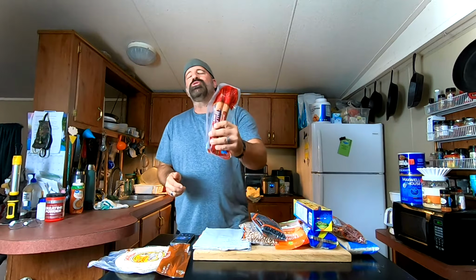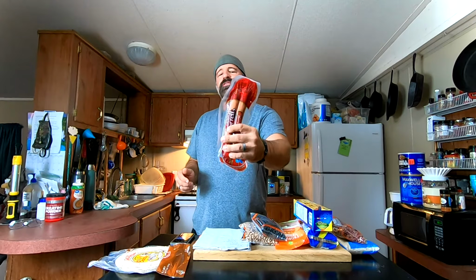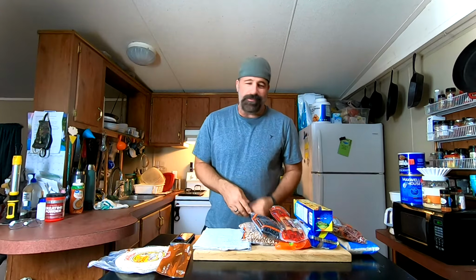Now go to a store and try and buy this. I went to Walmart checking it, and $3.59 was the cheapest you get one of these for. Now this one is slightly smaller than the pack they sell there, but still $1. $1 buys you that. You mix it with whatever, vegetables, whatever you want, and boom, you got yourself an excellent meal. Now, once again, didn't bring it out.